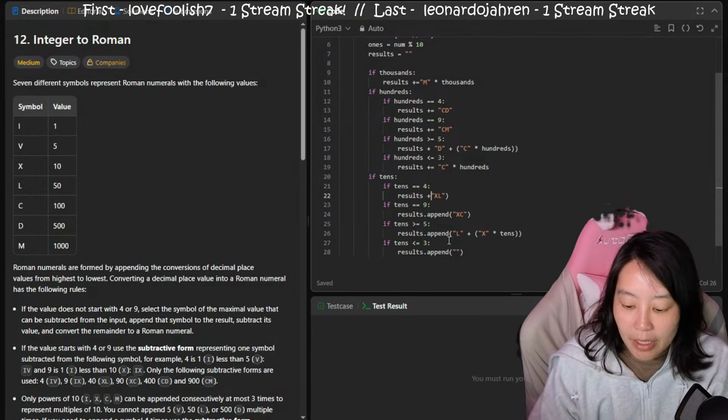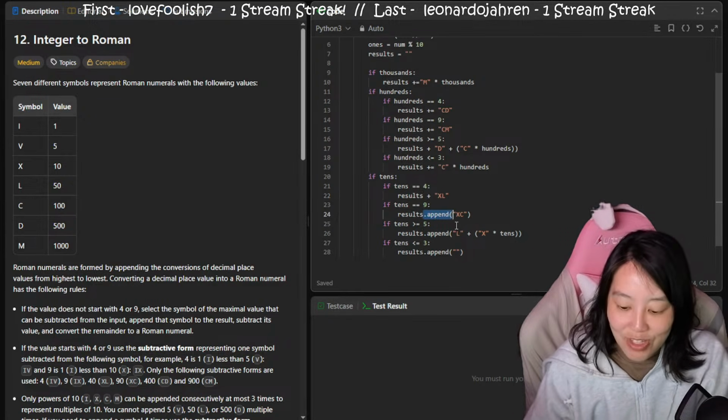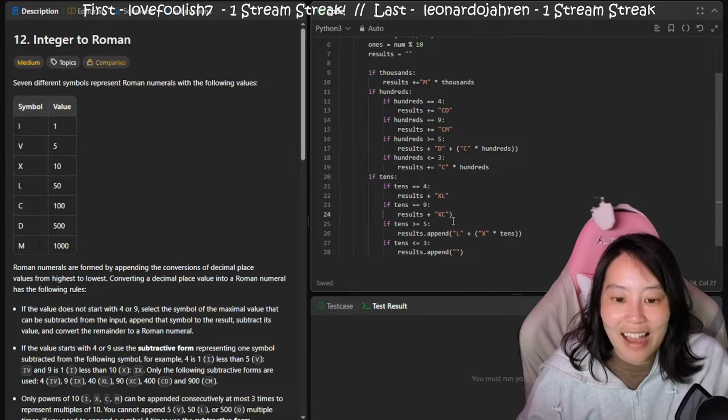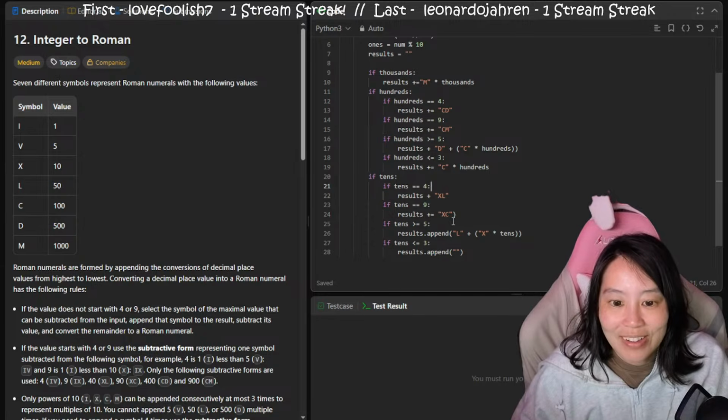And why am I going to mess around with a list when literally I could just add to the string as I'm doing this, you know?